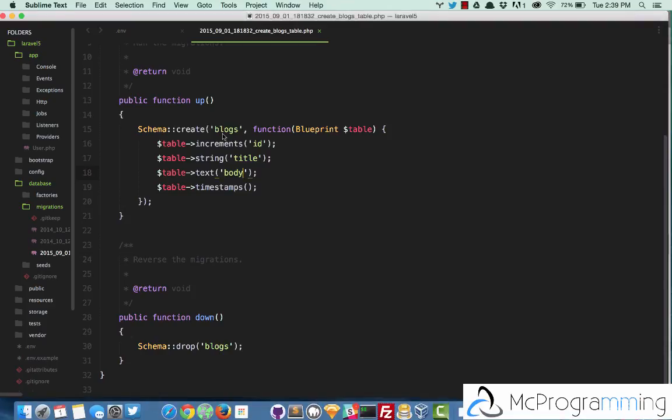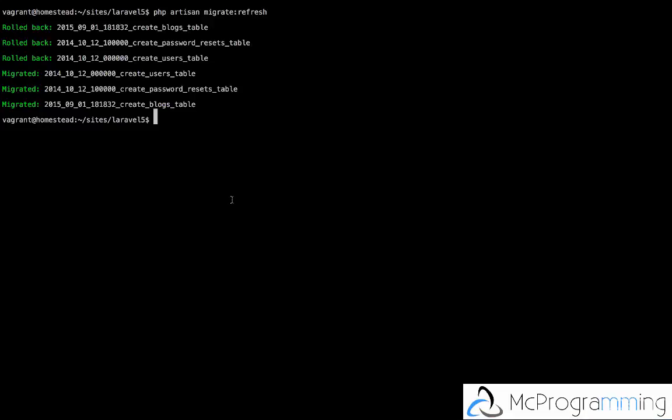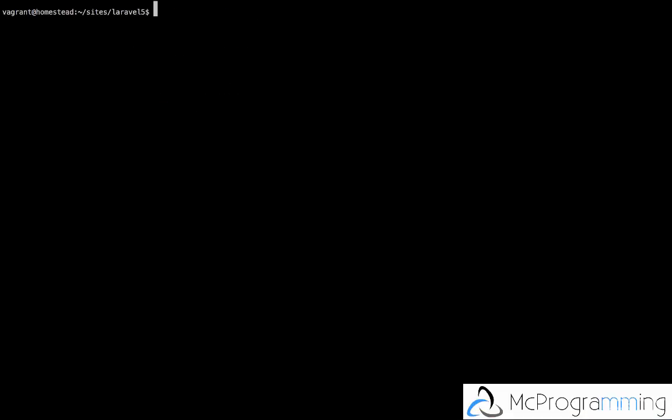Alright, cool. So let's go back, and what I want to do now is make a model for this table so we can add a couple fields to our table. So let's go to our terminal again, and I want to create a Blog.php file. Let's take a look at PHP Artisan again.